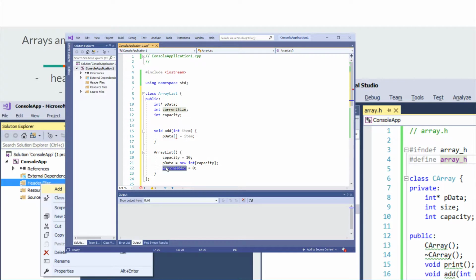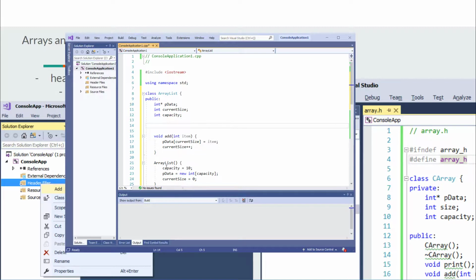The current size not only tells us how many things are in the list, but it also just so happens to tell us the location of the next spot to put it in the list. So when the current size is 0, that's the place to put it in the list. If the current size were 5, it means we would be using slots 0, 1, 2, 3, 4, and so slot 5 would be the next place to put the new item. And then of course after we've put an item into the list, we want to increment the current size. We've added another item to the list.